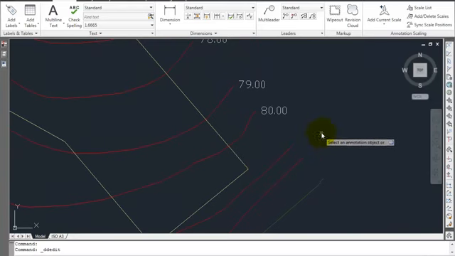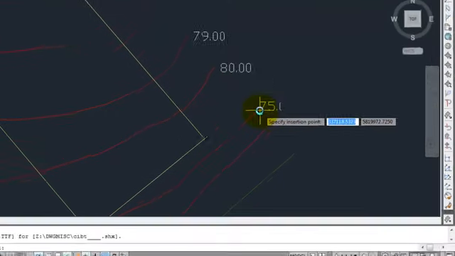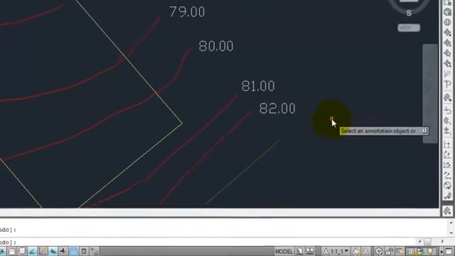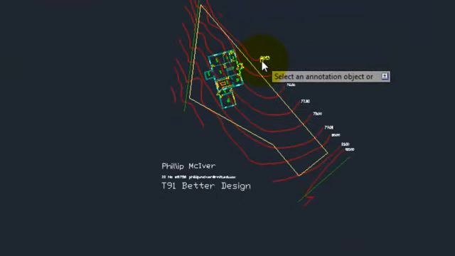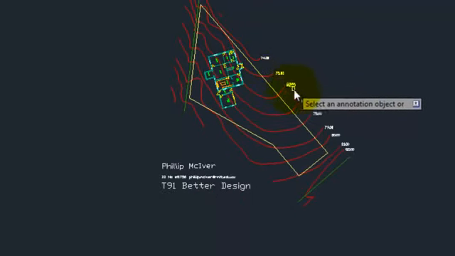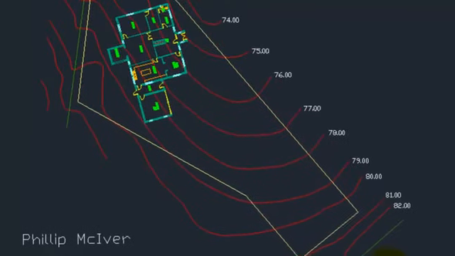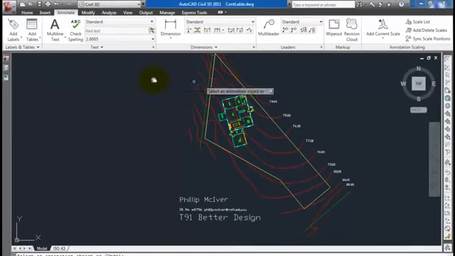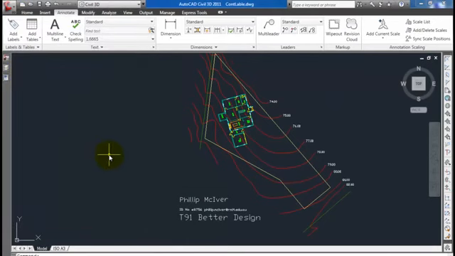Okay, and again we can do these other two down here. I'm going to use a shortcut, Control V, so we'll paste it in there. 82. Okay, so we should have pretty much from the top of this property right through to the bottom of this property, and we're just going to keep those contours in there. All we need to remember now is to save this document. Save. Thanks a lot.